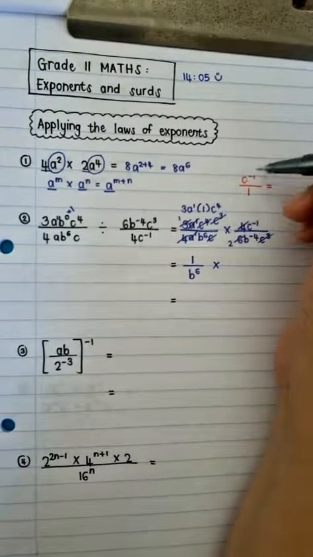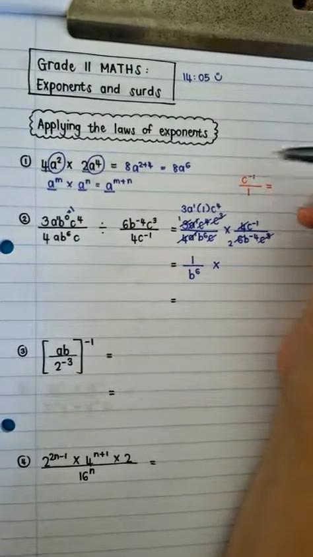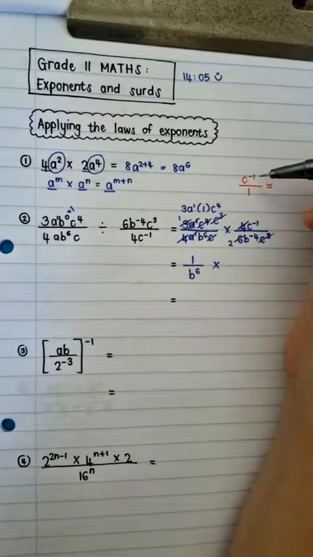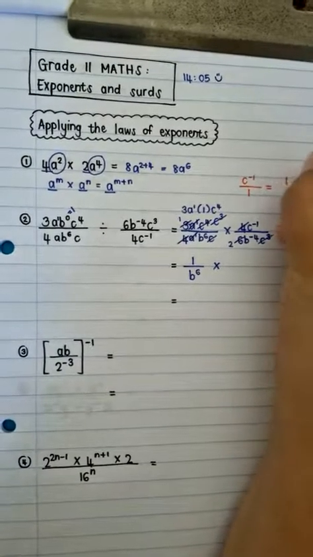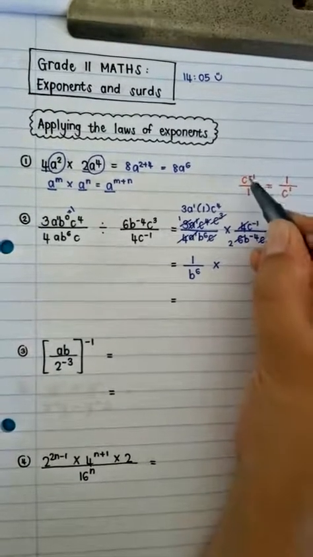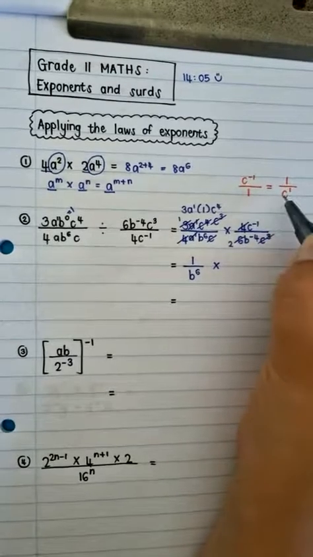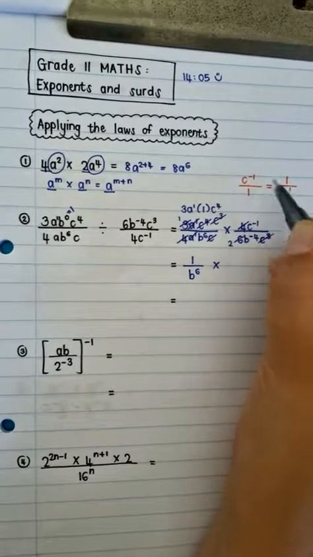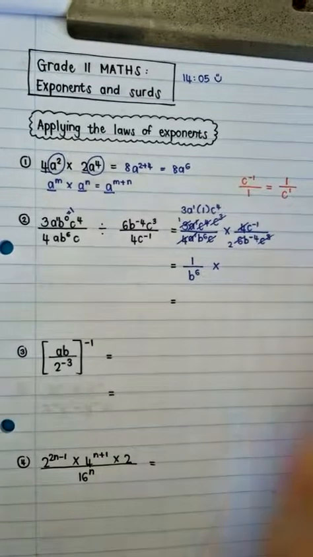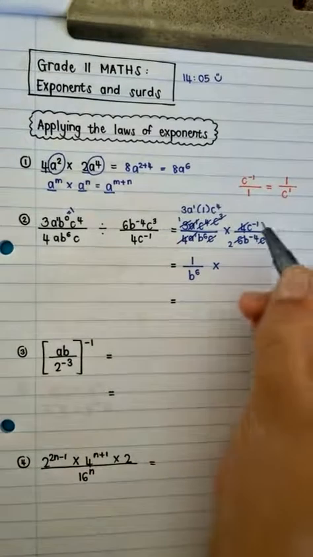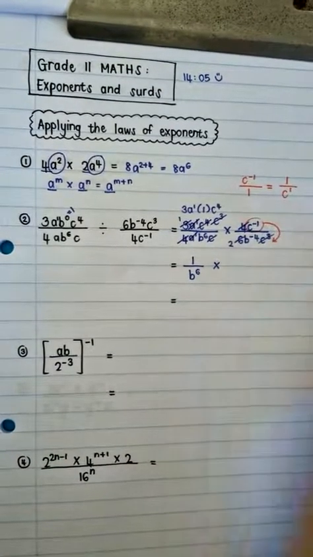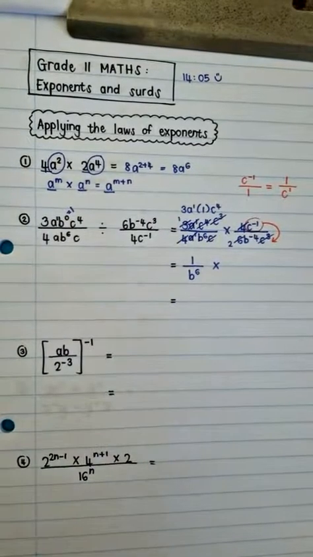Now, there's nothing else there at the moment, all right? There's just that c. So when I move it, I can't just leave the top of the fraction blank. I have to write a 1. And then the c to the negative 1, when it moves to the bottom, it stays c. The value of the exponent stays the same. It stays a 1, but it goes from being negative 1 to positive 1. Okay, so that is what we're going to do with this c to the negative 1. We're actually going to move it to the bottom, and it's going to become c to the positive 1.